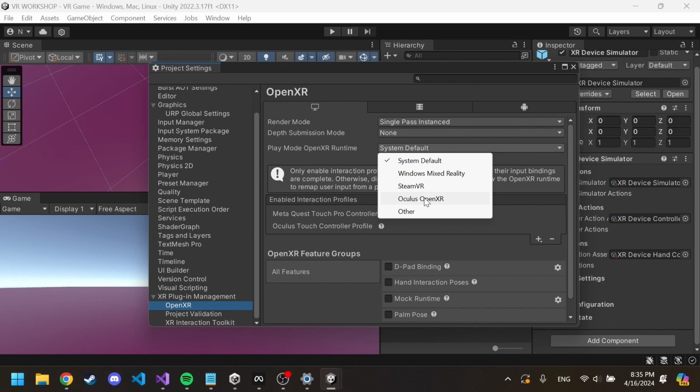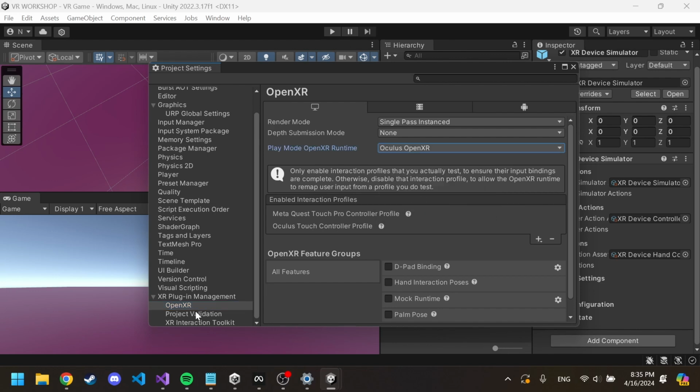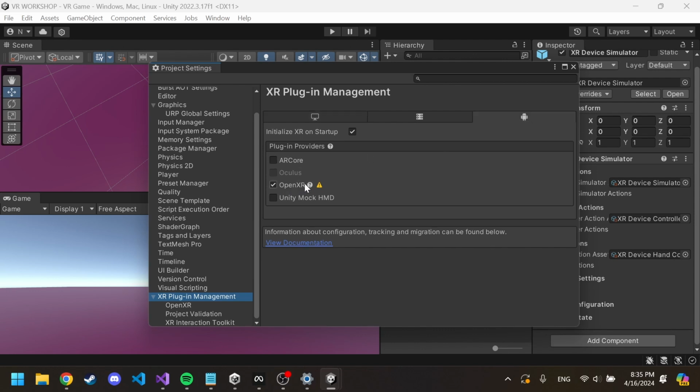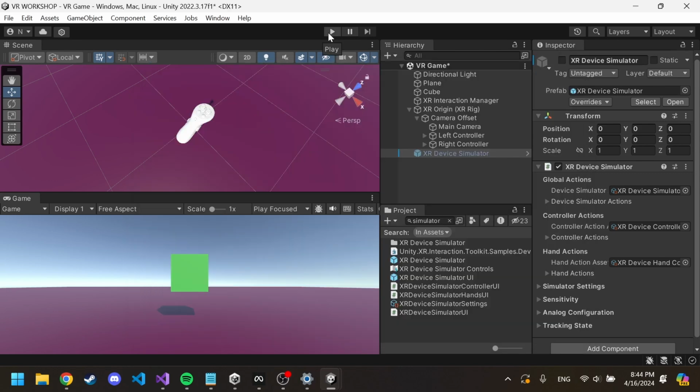Also, one other thing, go to the XR Plug-in Management and go to Android settings at the top right. If OpenXR is not selected there on the Android, you should also do that. So if you guys are all ready, we can get to the other section.